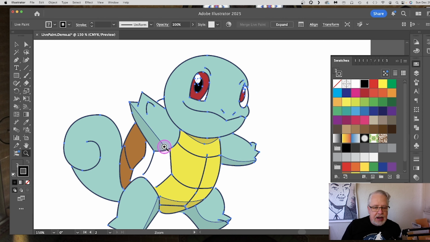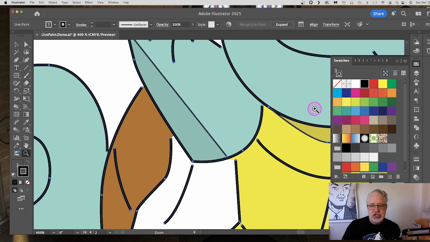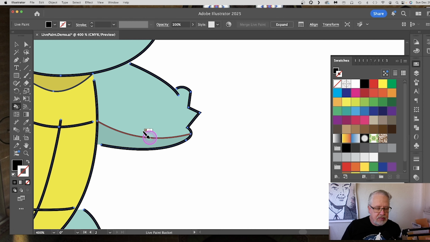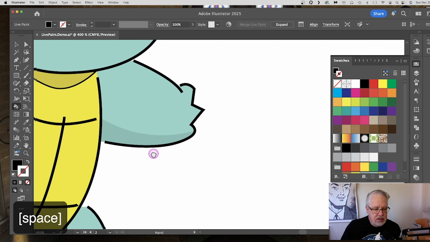Yeah, so again, these areas where I have darker shadow colors, I want to get rid of those black lines that are separating those areas. I drew those just to make sure that there was a shape. And so while I've got live paint bucket selected, I'm going to go ahead and select the stroke and select none. And just make sure I get that stroke right there selected with the little brush and get rid of that. So I'm going to just make sure I get the little paintbrush. Again, just selecting that path, getting rid of that.